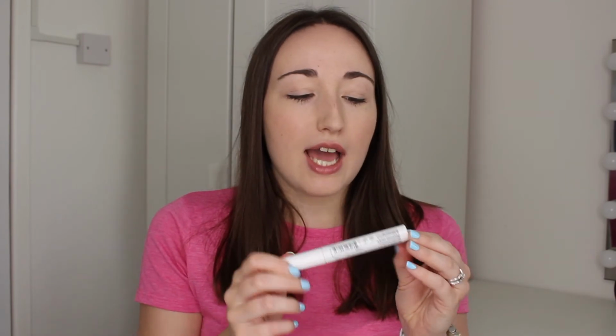I picked up another NYX Control Freak Clear Eyebrow Gel. I go through these so quickly, so I'm always repurchasing these. It is one of my favourite eyebrow gels, just because it's so affordable and it just does the job for you. So I picked up another one of those. I also picked up another shade of the NYX Butter Glosses. I have about 4 or 5 shades of these, but I didn't have the shade Tiramisu. So I picked this one up and I can't wait to try it.